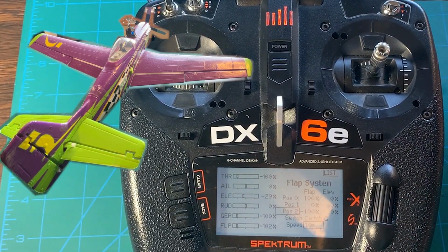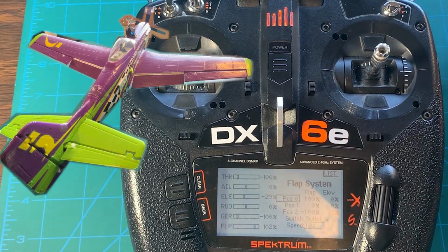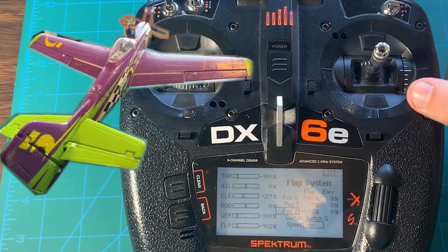Our flap should be up when the switch is up, in the middle when the switch is in the middle, and down when the switch is down. So just like that, we have our transmitter all set up to control the flaps.